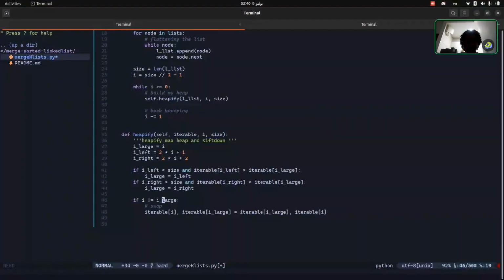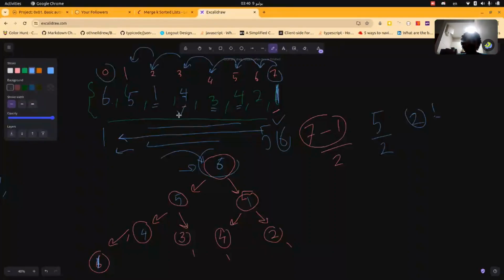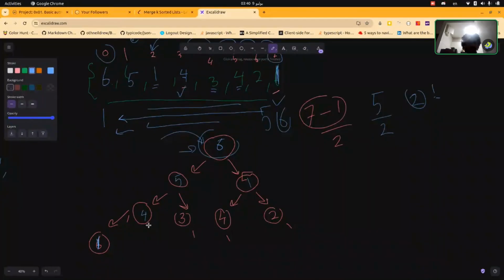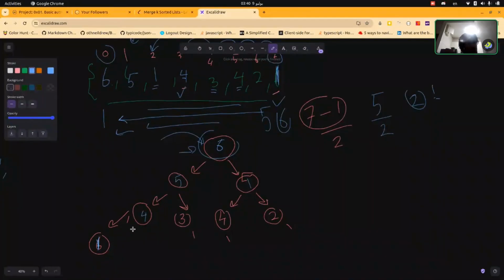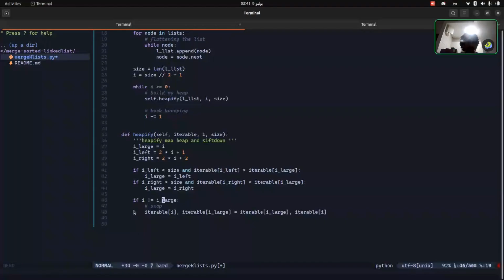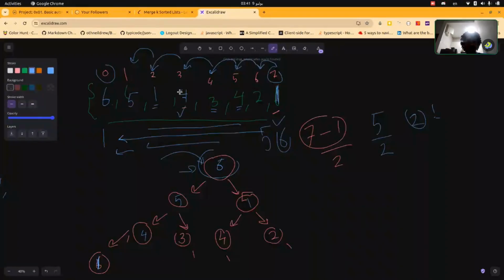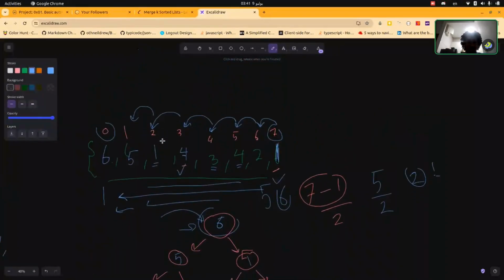So let's continue. Now we check: is 1 greater than 4? No, the max heap property is still maintained. So my iterator will go from where I have started, 3, to 2.